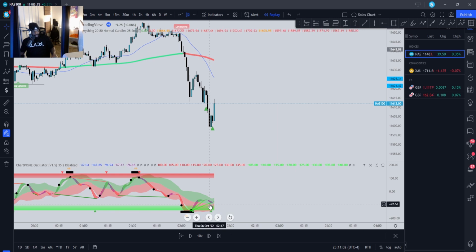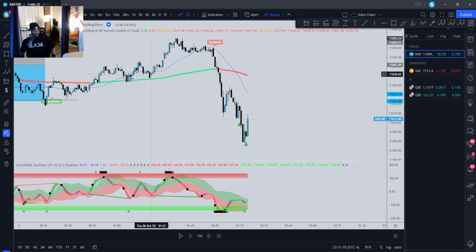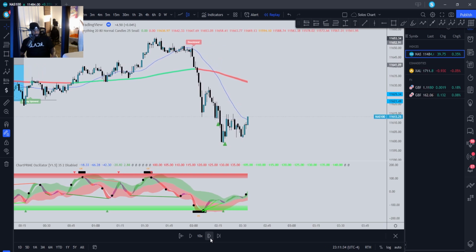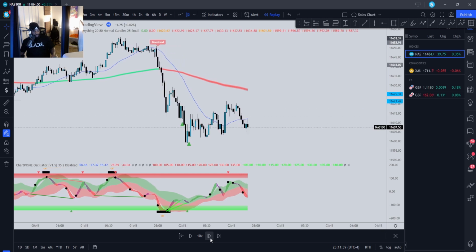So notice right here we got divergence. Now notice how we did not get a possible or strong uptrend, but what we do have are our little arrows. Now I didn't talk about this yet, but yes, you can actually use this to your advantage as well to trade. However, for me, I am still sticking with the downtrend and the strong uptrend because I know ultimately I am going to have more winning trades using this method than following this, because I'm counter trend trading at this point, and I don't like that. So we're not going to get in these type of trades, because if we do, we probably will get stopped out. So we're just going to be patient and wait to see what we can get.